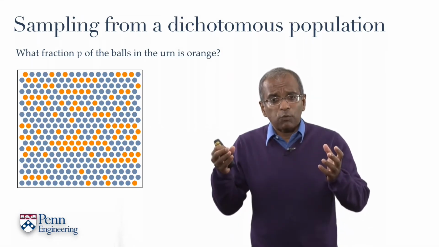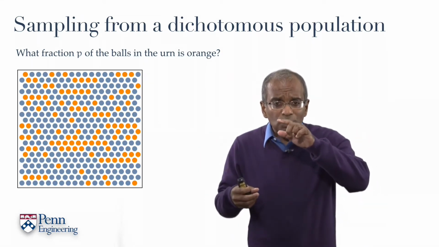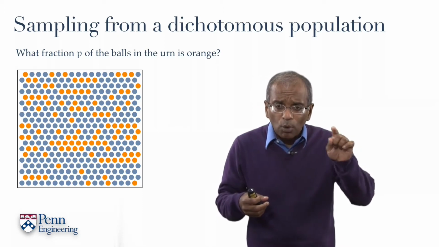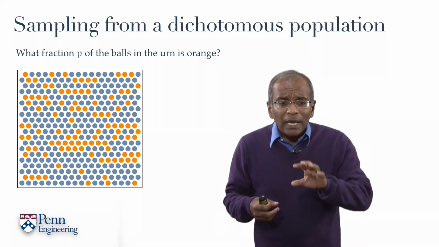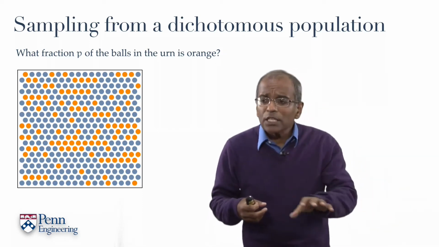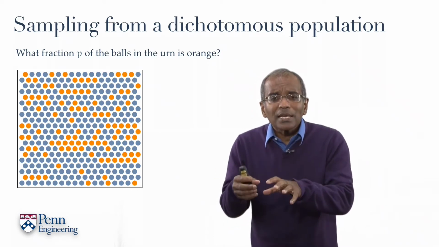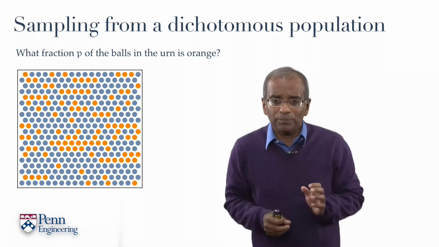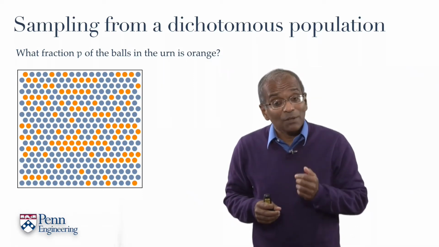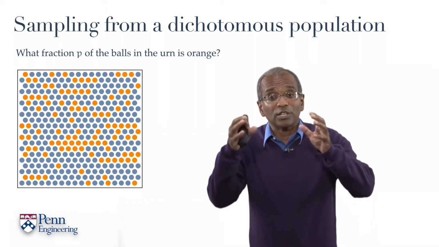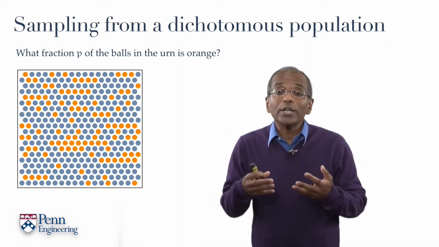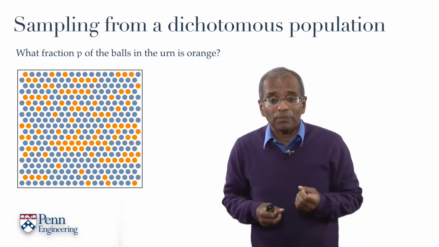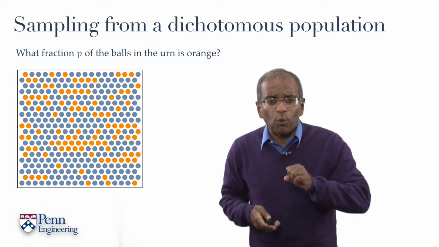Well, naturally enough, one way to do this is to simply make an exhaustive count of every single ball inside the population. Count everybody in the general population and examine who is of type orange and who is of type blue. If one did this for the figure at hand, you would find there are 360 balls in total, of which 101 are orange. But of course, this gets rapidly wearing.